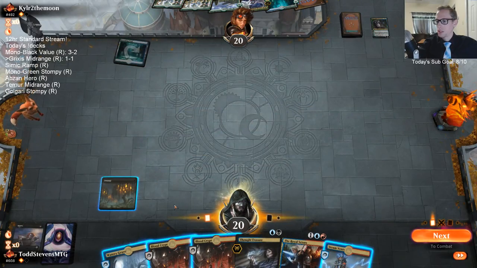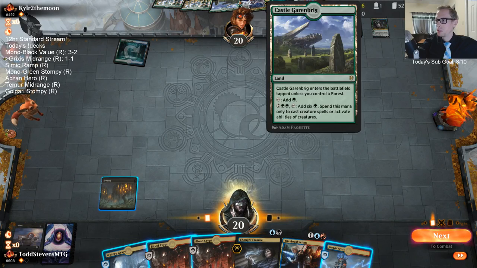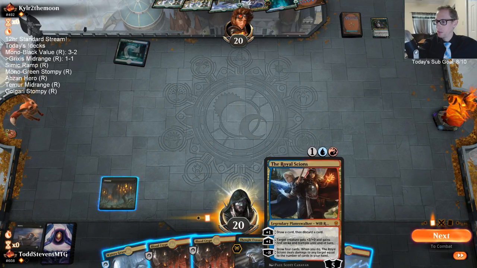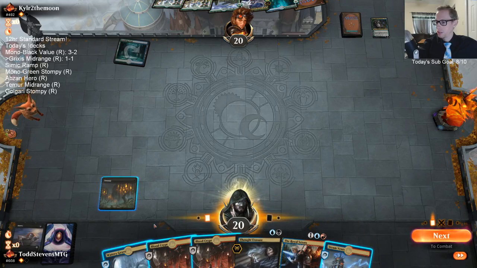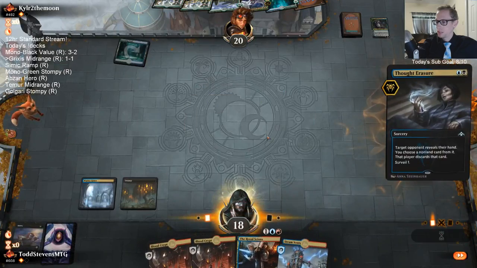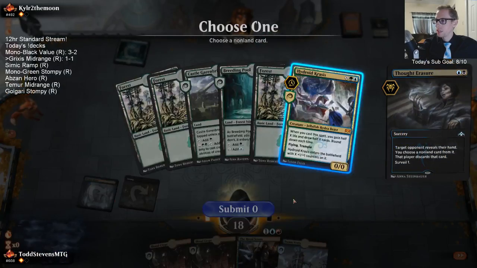So I don't even know if I should Thought Erasure this turn. Do I wait till turn four to Thought Erasure? Do I just play Scions on three and then Thought Erasure on four? No, there's a good chance I'm probably just taking Krasis anyway at that point.